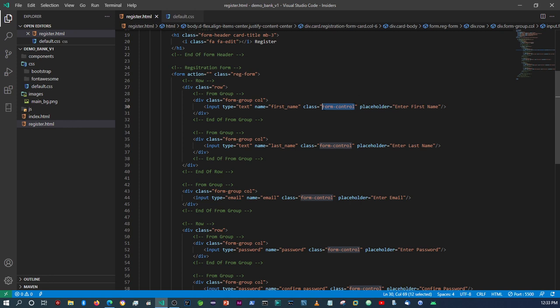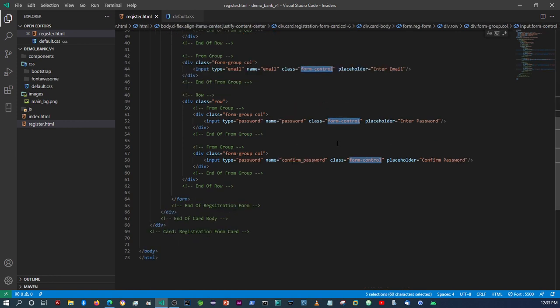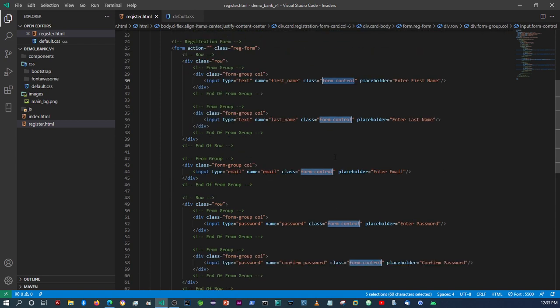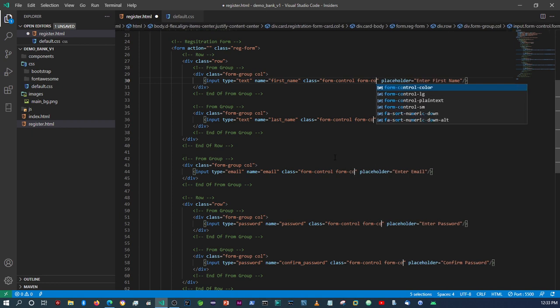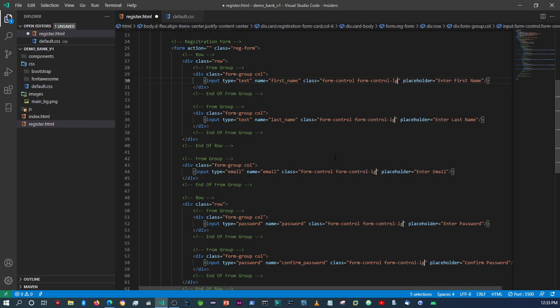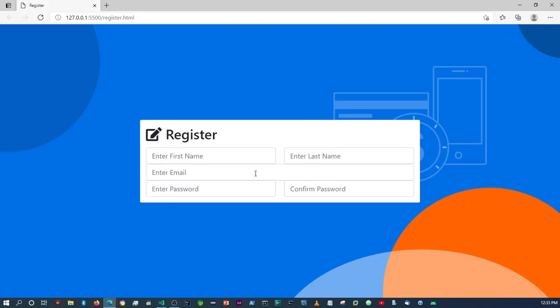So for example, I highlighted form control. If I press Control D multiple times, it'll highlight all the elements that have that exact same name. And then now we can edit all these elements together. So what I'm going to say is form control and then say LG. So these will give us large input fields. As you can see there, they are a bit bigger.